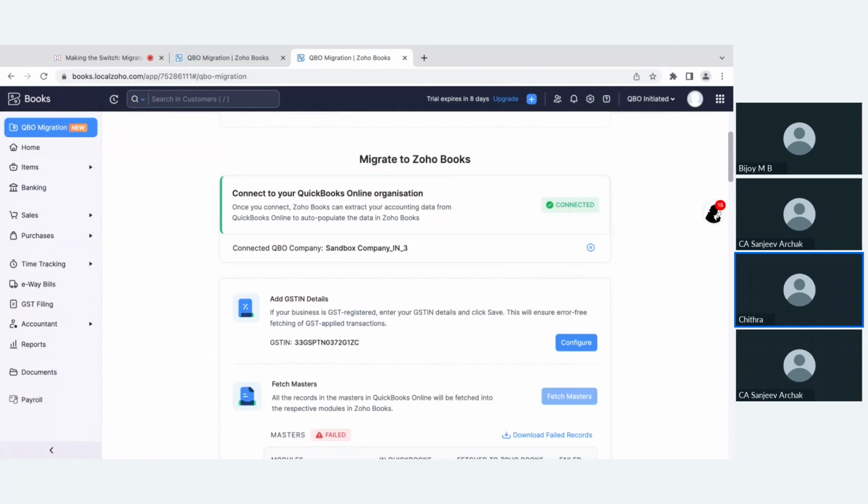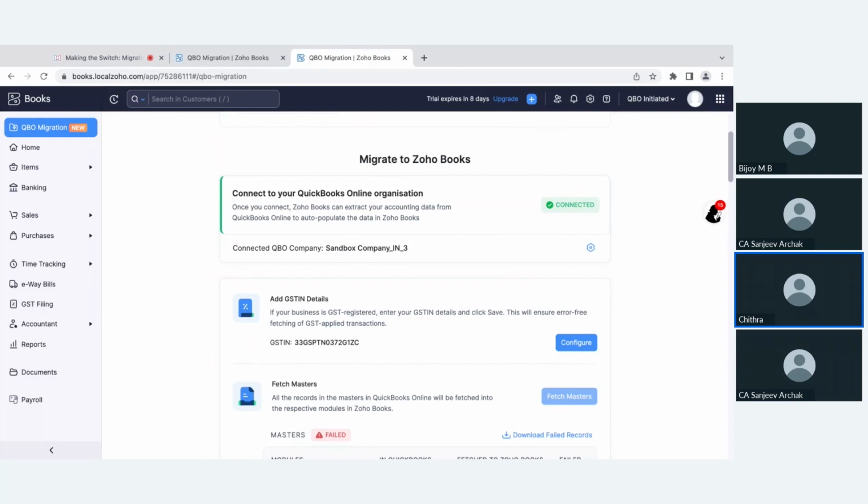We do have an export tool. Using that export tool, we can help in exporting your complete data from your QuickBooks account. Irrespective of the volume, be it 50,000 or up to 1 lakh, we can help in exporting your entire data from your QuickBooks account, and we will provide this export file to you. If you are in books.zoho.com, we can help in exporting the data for you, and we can even help in enabling a wizard. Using that wizard, you can import those files and once again complete your migration.